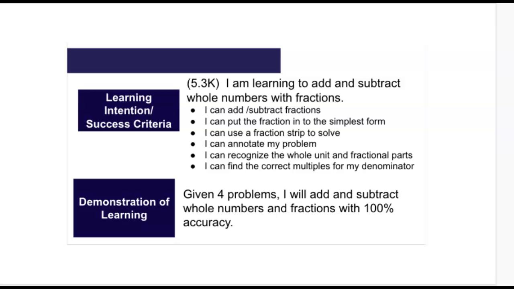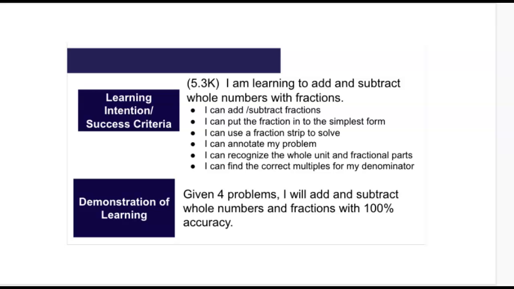Hello, today we're going to take a look at Objective 5.3K. I am learning to add and subtract whole numbers with fractions. Our success criteria are: I can add and subtract fractions, I can put the fraction into the simplest form, I can use a fraction strip to solve, I can annotate my problem, I can recognize the whole unit and fractional parts, I can find the correct multiples for my denominator.